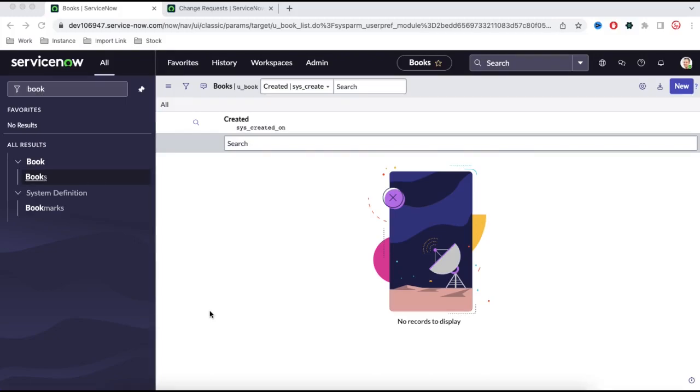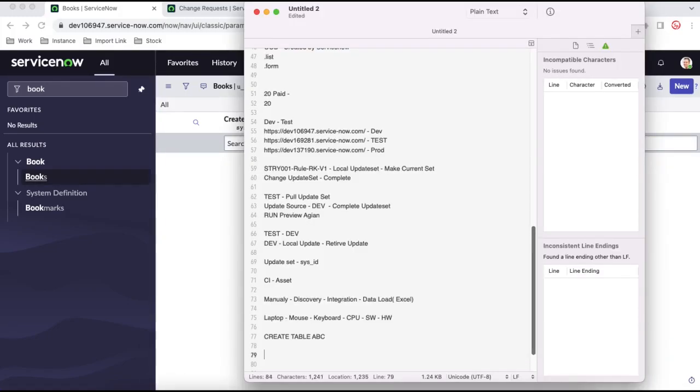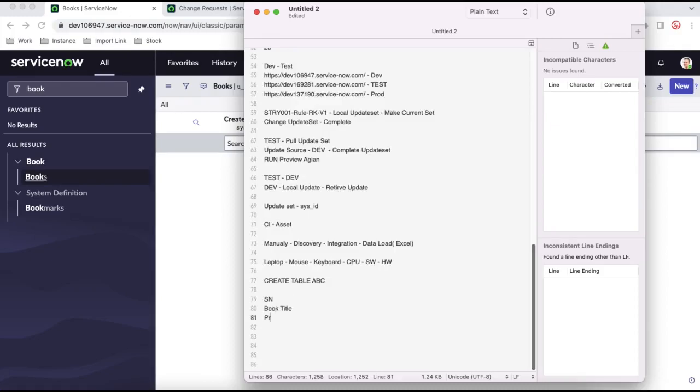So now we know how we can create tables, and then we can store information in this table. For example, we can put any kind of book information. So let's go back here. To store the book information, what fields do we normally need? First field, let's say we'll need the serial number, then a book title, right? And then price maybe, and then we know the author, right? So these are the fields we need to create to store the book information, right?